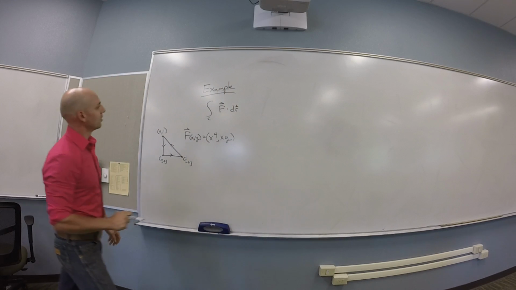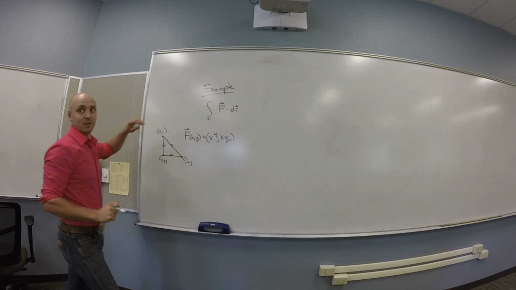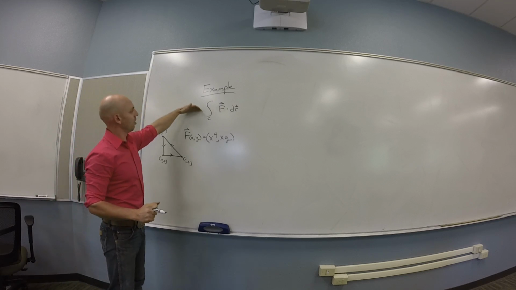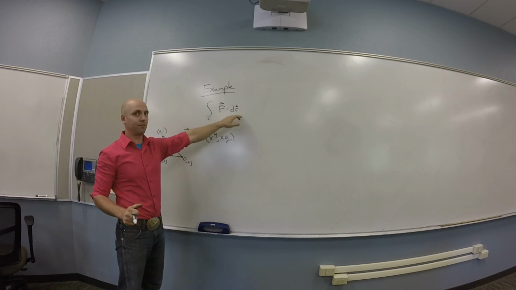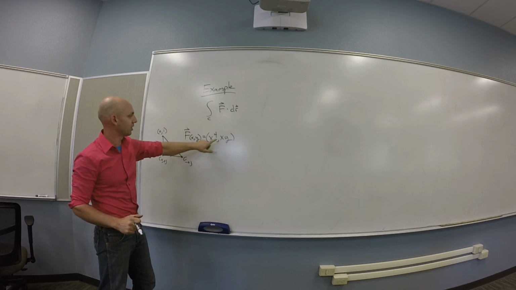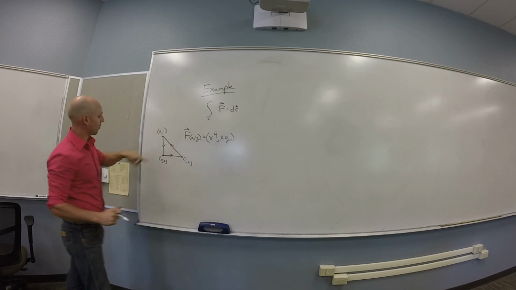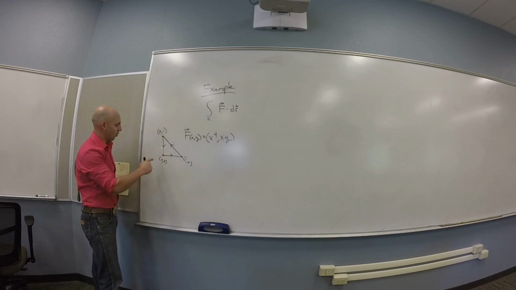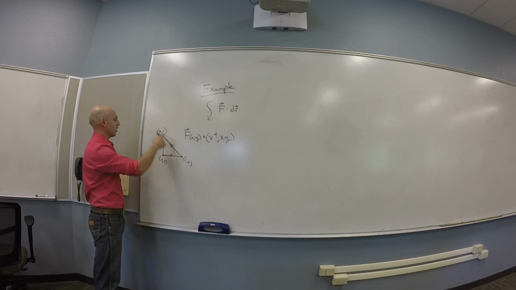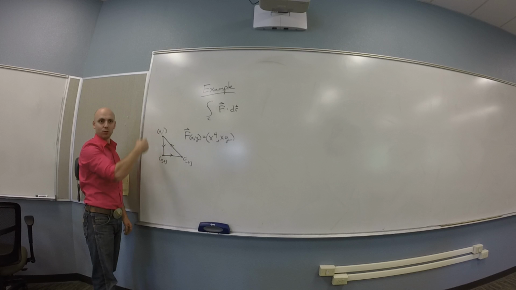Okay, so let's try an example of maybe using Green's theorem if we can. So I would like to integrate over a curve C a vector field F dot dr, where the vector field F is given by x to the fourth comma xy, and where my curve is the triangle formed by (0,0), (1,0), and (0,1), and it's oriented, which way is this? Counterclockwise.